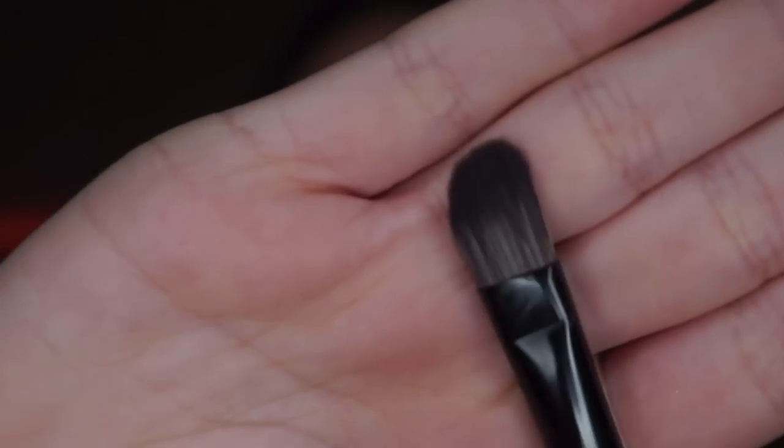For nose contour, I'm just going in with my MAC. I don't know, it's come off, but it just looks like this. And the shade Bronze. And just applying this to the sides of my nose, all the way down. Underneath my nose. I feel like this makes my nose look really cute. So just pop that under here like that. And then I just do a little bit right there.